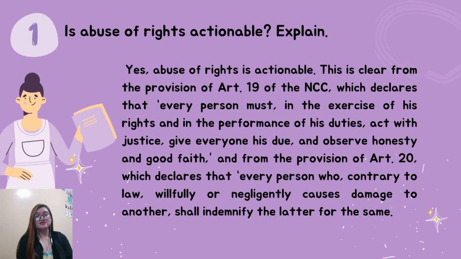Number 1, is abuse of rights actionable? Explain. The answer is yes. Abuse of rights is actionable. This is clear from the provision of Article 19 of the new Civil Code, which declares that every person must, in the exercise of his rights and in the performance of his duties, act with justice, give everyone his due, and observe honesty and good faith. And from the provision of Article 20, which declares that every person who, contrary to law, willfully or negligently causes damage to another, shall indemnify the latter for the same.